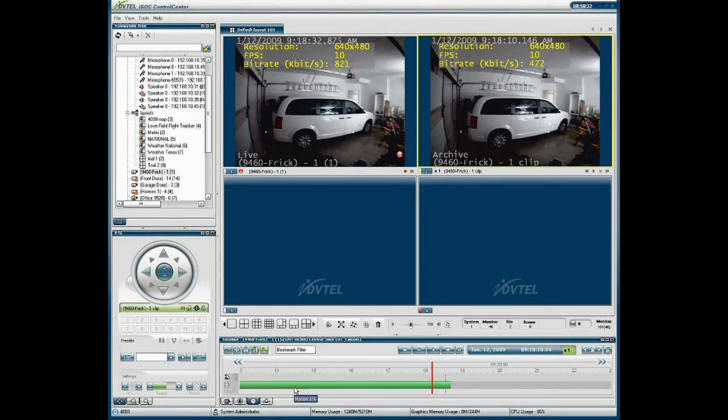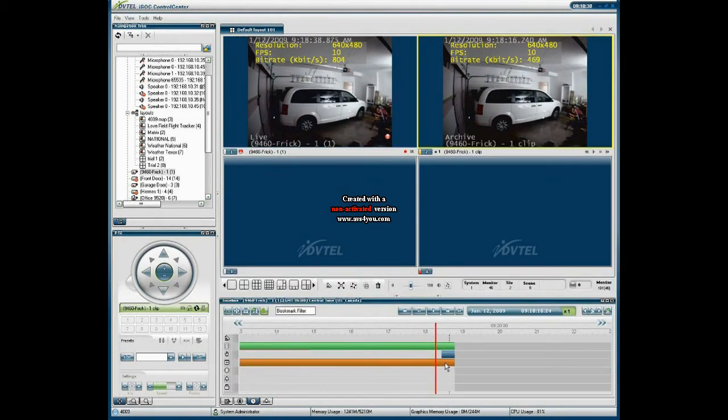You see I have my timeline down here at the bottom where I actually have my motion sensitivity logged inside the metadata. But there's a lot more metadata that's being generated as well. First off, why am I getting video? I'm getting video because it's being recorded on schedule, but also because of my manual recording. I'll go ahead and knock that manual recording button off.